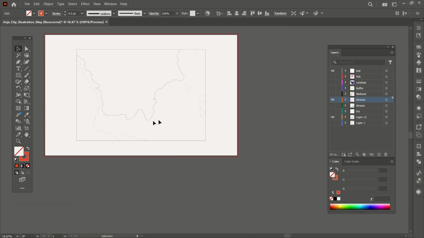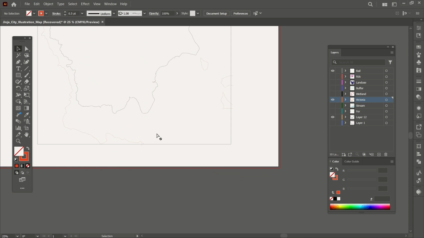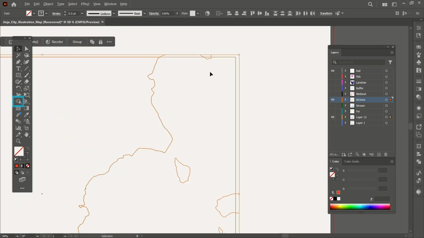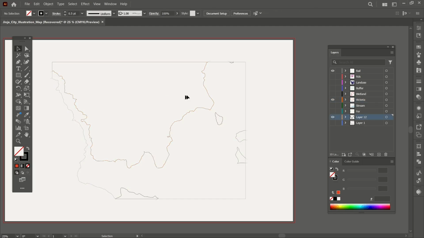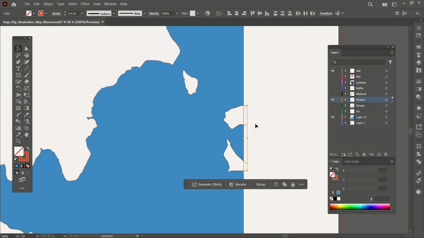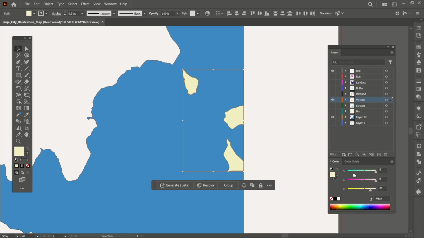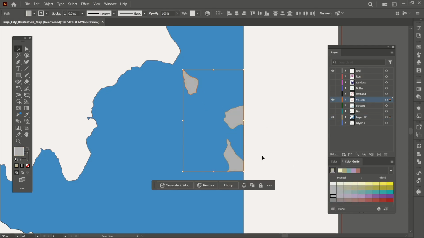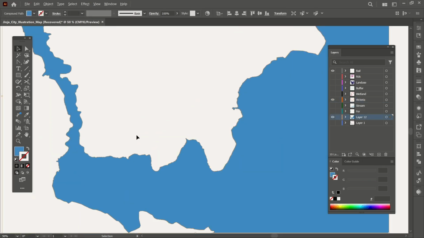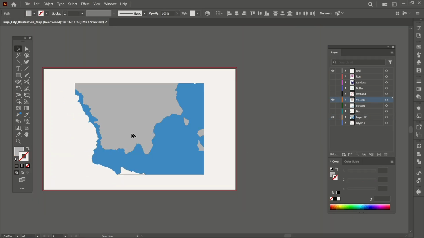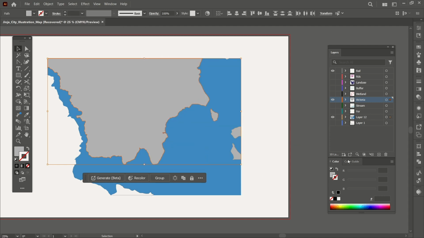So we are going to use another tool which you can activate by pressing Shift M, and it's called the Shape Builder tool. So when you select that Shape Builder tool, you are able to select all the faces that are enclosed, and that is how we come about to form these layers. For example, the shape that is for the water, the shape that is for the land, and as you can see here now, I am able to symbolize the Lake Victoria, and I'm deleting those extra lines on the side because they are not really relevant for what we are going to do, and adding some colors, not really minding much about the colors because time for that will come, but just to make sure that I can easily tell the difference between things here and there.